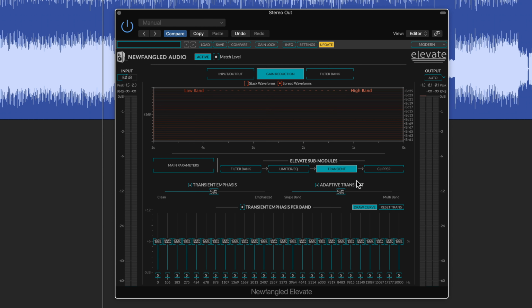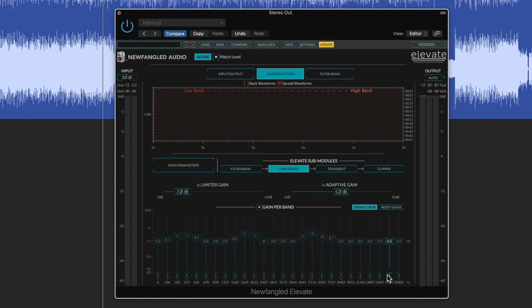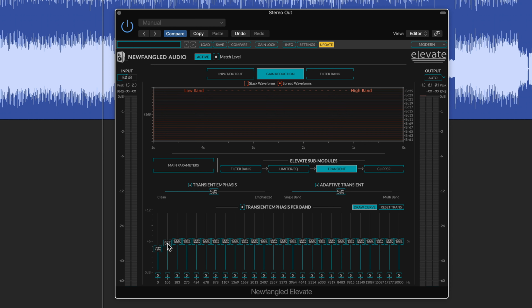And the thing I love about this transient module is that, like the limiter and like the filter bank, it also plays on the same frequencies, the same bands as the filter bank. So you can add transient emphasis more for some bands and less for other bands. Like my sub-low bass probably doesn't need much transient emphasis, nor does the air, like the cymbals on the top end. But I might want to go in and hone in on those frequencies where the snare and the kick drum are and maybe bring them out even more.